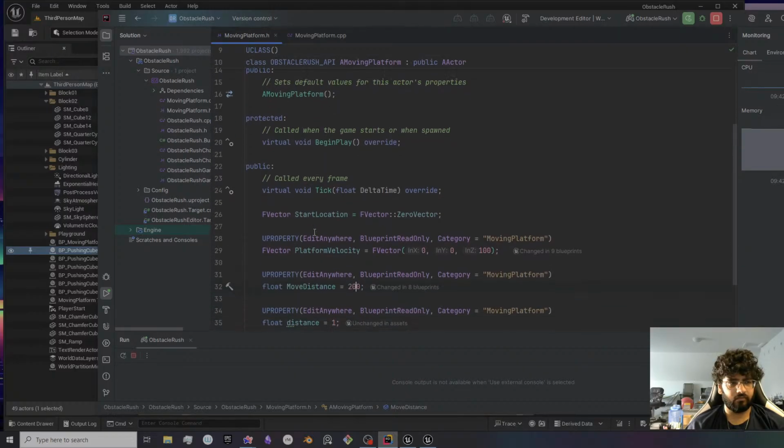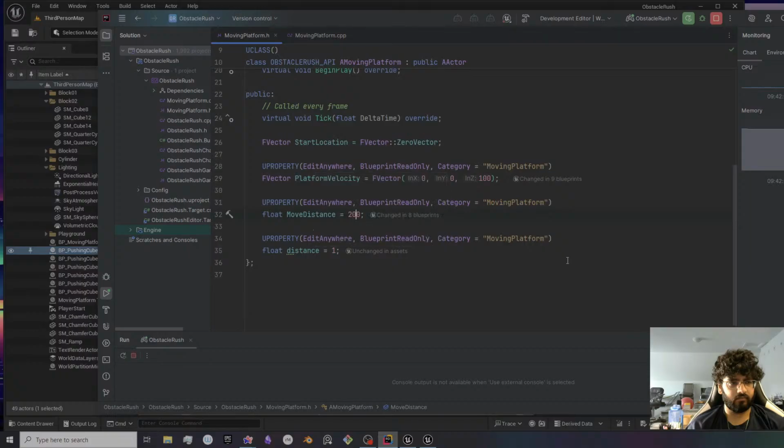We've got a few examples of functions, and we've got begin play, we've got tick, and it's a good point in time for us to look at the different sections that we've got in our header file. We've got public and protected being mentioned here, and public being mentioned again. Now what does this mean? These keywords with the colon at the end basically define a section of accessibility. These functions, where can they be accessed from?